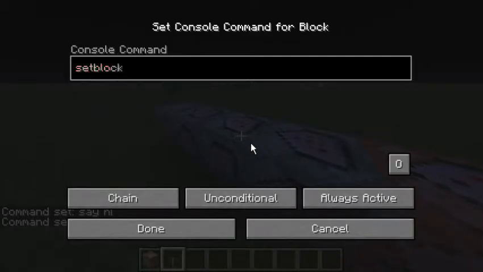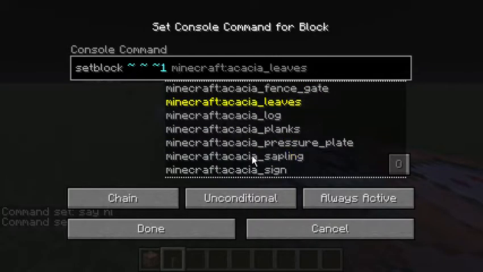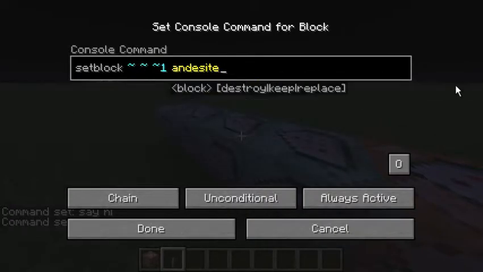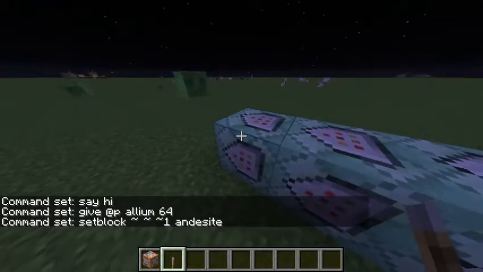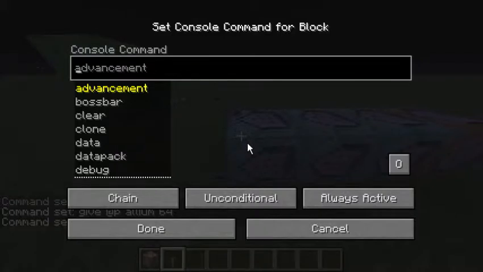And we're gonna set block. Say 1 block in the Z direction, which would be north. Or is that south? I think that'll be north, I don't really know. But we can set a block. So like we can write, let's just write andesite. If I can spell things right. Andesite.